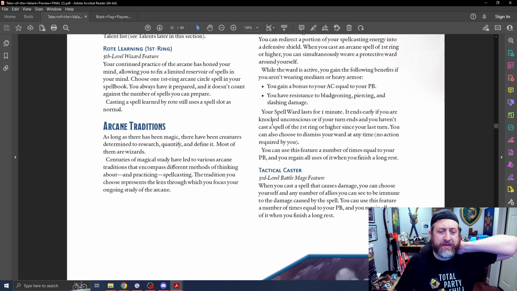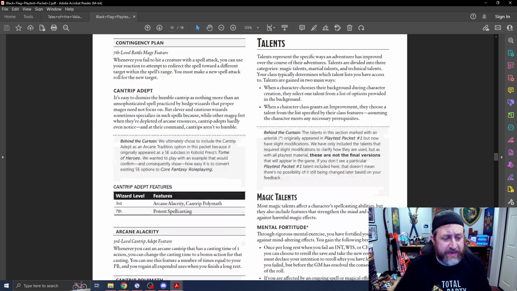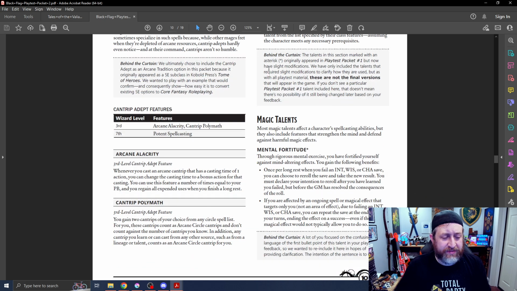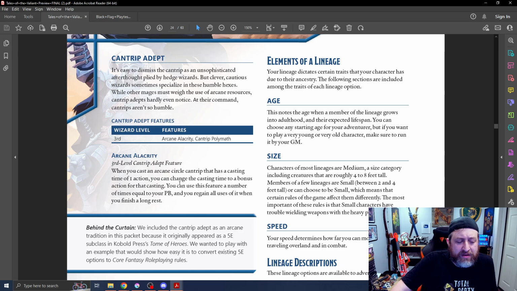All right, next up, that was the Battle Mage. We have the Cantrip Adept here. Originally, you got at 3rd level Arcane Alacrity. Whenever you cast an Arcane Cantrip that has a casting time of an action, you can change that to a bonus action. That was proficiency bonus times per long rest. I think that's exactly the same. Yep, bonus action, you can use this feature a number of times equal to your proficiency bonus per long rest.